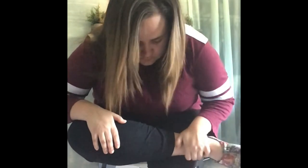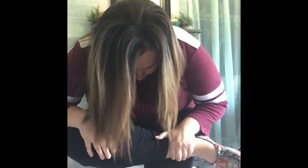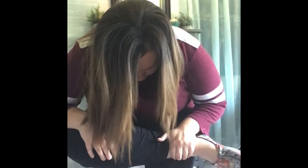next, bring your leg on top of your other leg, and you're gonna do the same thing where you lean forward. This helps your lower back muscles and your upper leg muscles.